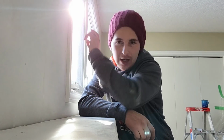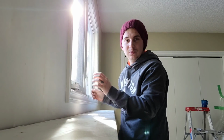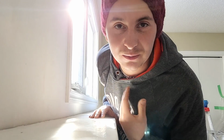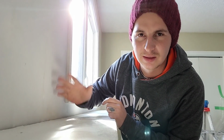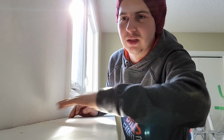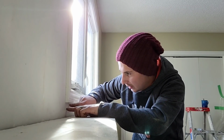And you know what's crazy? They wouldn't have even known about this issue if it wasn't for their painter. Their trim guy didn't even say anything. So when he put on this trim, well, I put on this trim now, but before he did all the trim in the house, and when he took off the old trim here, he would have noticed all this black mold here because I noticed it when I took off his trim. And even before that, there used to be another piece of trim here that I told them that they should leave off, and their painter will caulk this and make it look all nice and clean and good. Anyways, there used to be another piece of trim here, and then this was here. But in between the two pieces were speckles of black and blue, which is obviously black mold. So I'm not sure why the trim guy didn't say anything, but he kind of just put on the trim, collected his paycheck, and left, I guess.